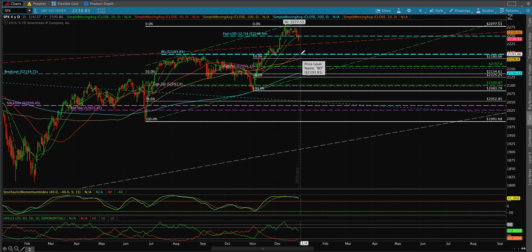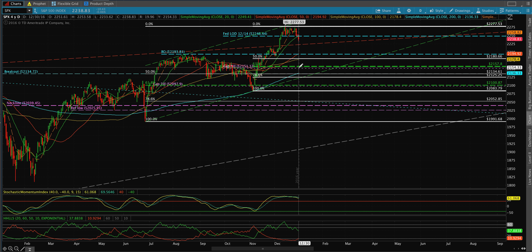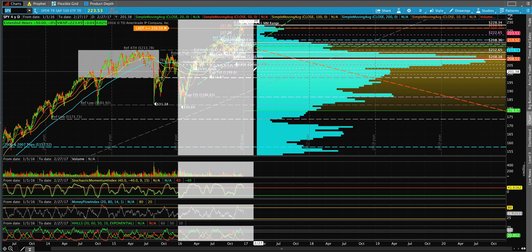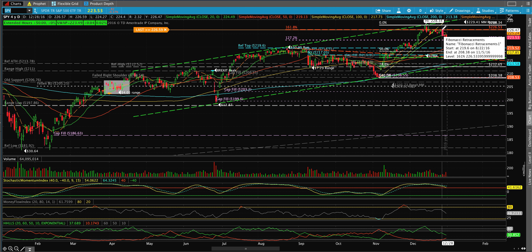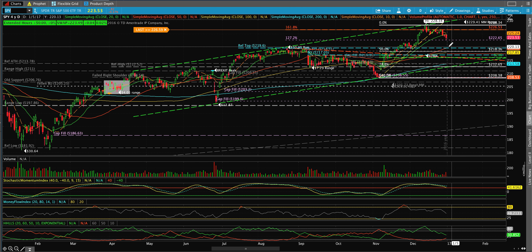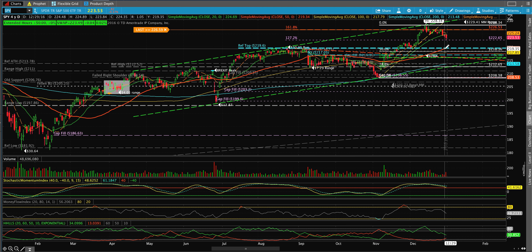How would I play that? Either straight-out put spreads — buy puts and sell out-of-the-money puts — or buy puts and sell two times out-of-the-money puts for a ratio, or buy puts, sell two times out-of-the-money puts, and then buy even lower for a butterfly type of play. Those are the three ways I'd like to play the short. Over Friday's high, I just like it as a buy-stop for a long for a move up. The expected move this week in SPY is $3. A move up would basically take you to the high of $226.53. A move down would be to $220.53, which could be a little bit further given that volatility would expand. So the move is either going to be up to these reference highs or a move down to the 50MA for a retest.